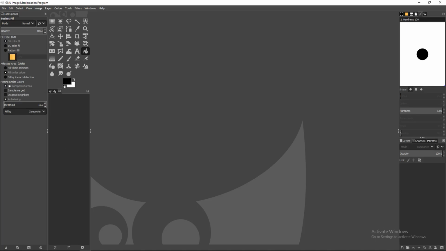It's really easy and quick to do, but it does assume you already have GIMP installed. If you don't, pause the video here and install GIMP. The link to download GIMP is in the description.